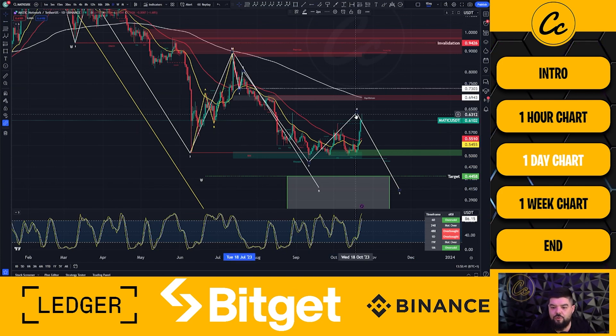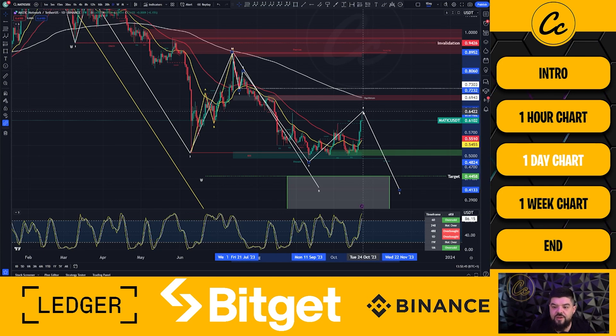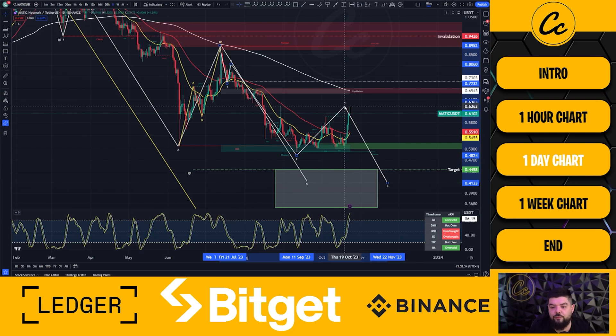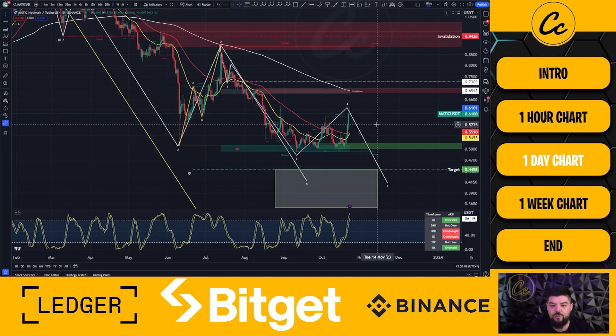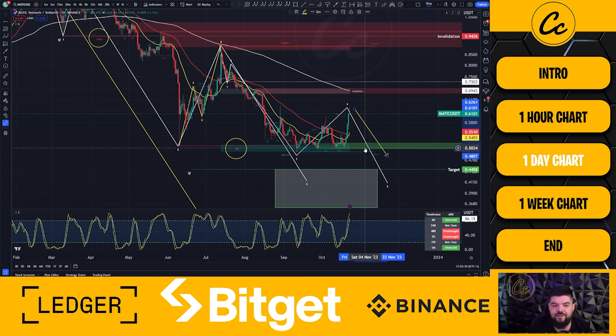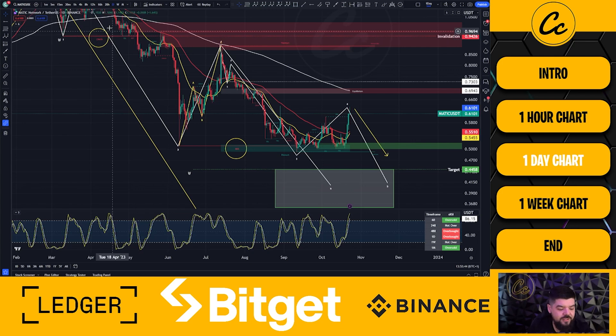Invalidation of this five wave move would be the wave four crossing higher than 73.03 cent. For the impulsive move, we cannot see the wave one low crossed. It very much appears we are still within this fourth wave. The 200 EMA is sitting right at equilibrium and looks like a key level the bulls might want to pull price up to test, however given the stochastics and current chart structure it looks highly unlikely on this macro scale. Smart Money Concepts flipped bearish a while back and we had our first confirmation of that bearish structure. By crossing the prior low we would have continuation of the downtrend. Overall I am still targeting 44.58 cent to as low as 35.99 cent on this one day chart for this fifth wave.